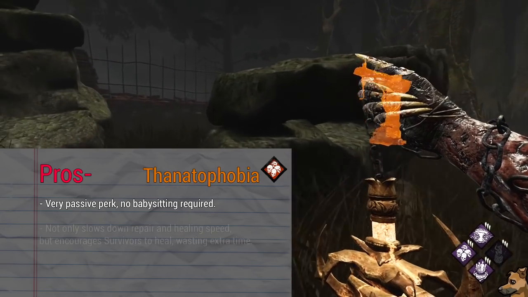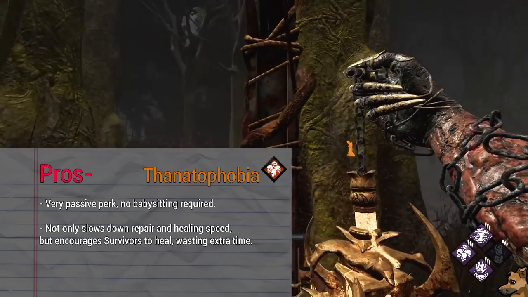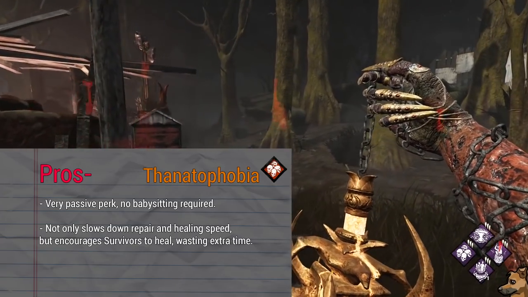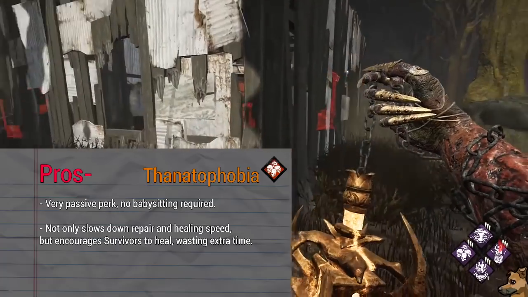The second pro is that Thanat plays almost triple duty in the slowdown department. Yes, it slows down repair and healing speed like I just talked about, but it can also encourage survivors to waste time healing, keeping them off of generators and slowing them down even more.